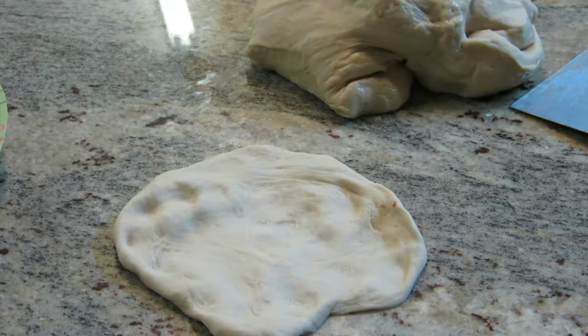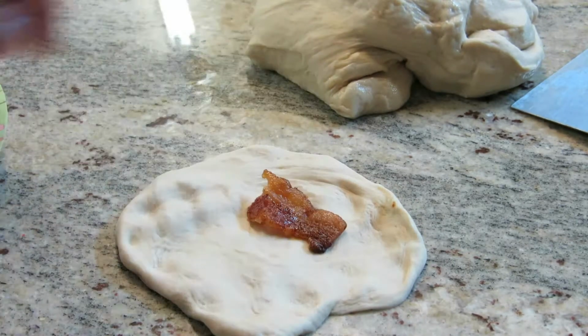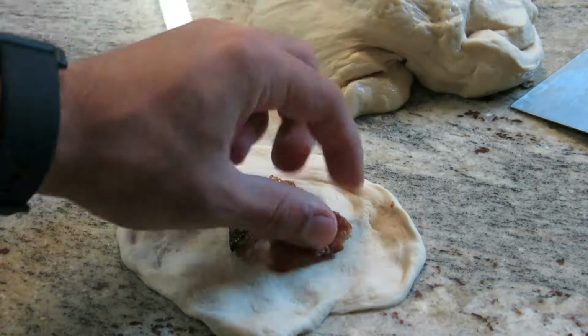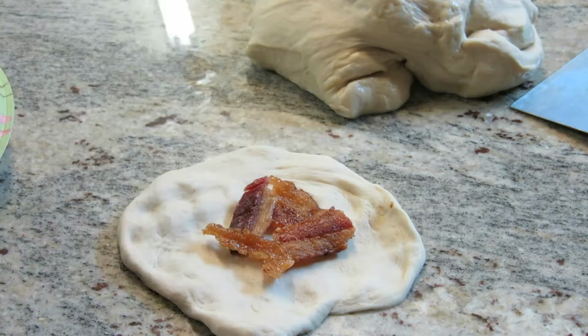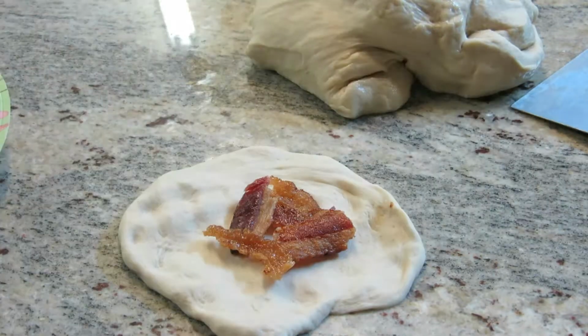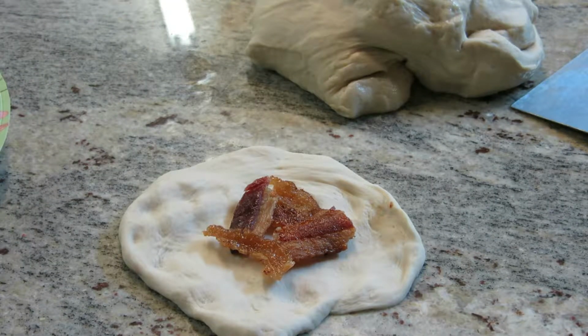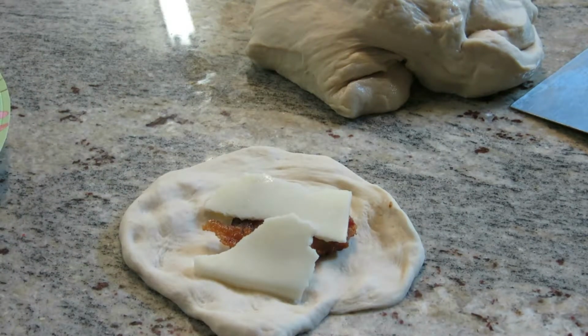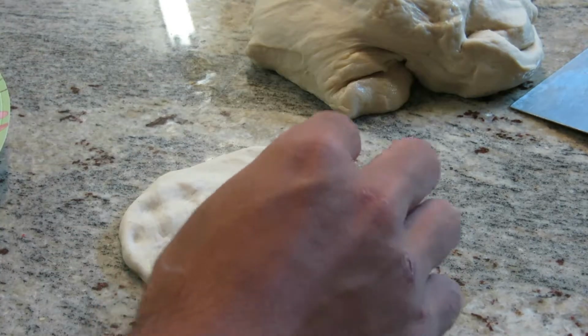So you're going to go ahead. We also make fresh bacon every single Sunday, so this is awesome. And day of recording is Sunday, just in case I don't upload it on Sunday. So there we go. There's the bacon, and we're going to do a little bit of mozzarella. Just a half of a square will do, so tear it up, put it all around the bacon.